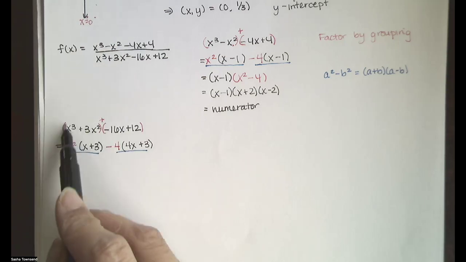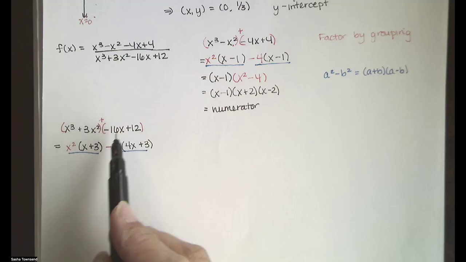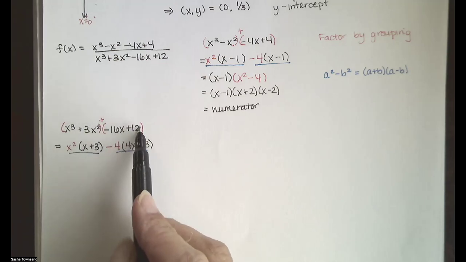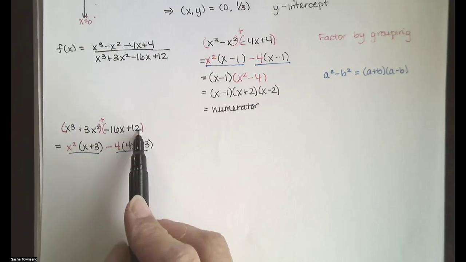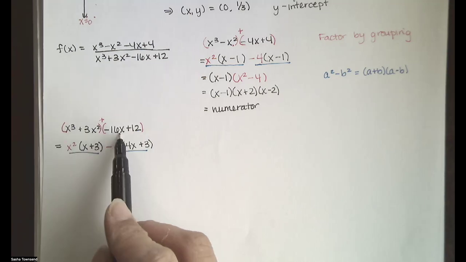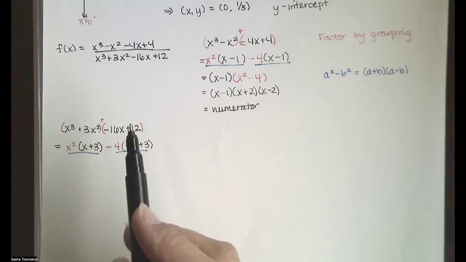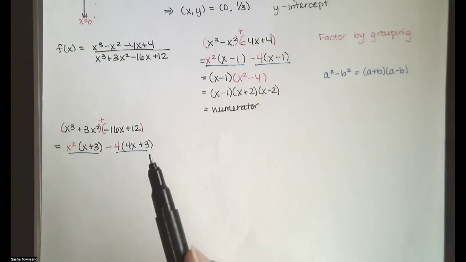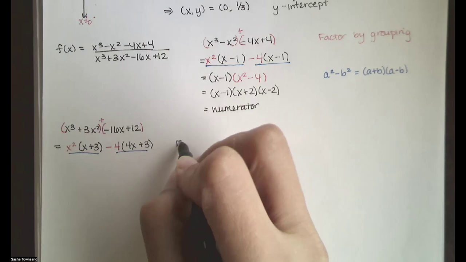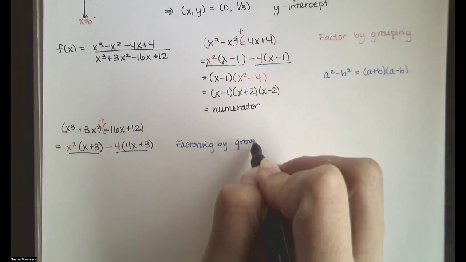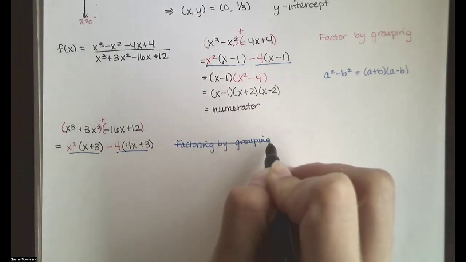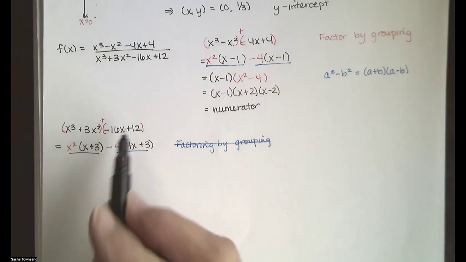The other option is you can group the x cubed and the 16x together, and then the 3x squared and the 12 together. The 3x squared and the 12 have a factor of 3 in common. But if I factor out something from the x cubed and the -16x, I'll just factor out an x. They have an x in common. It's just not going to get us where we want to go. So factoring by grouping does not work for this. So we need to try something else to factor this.